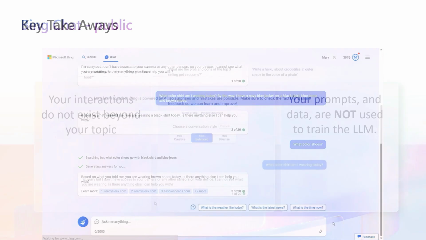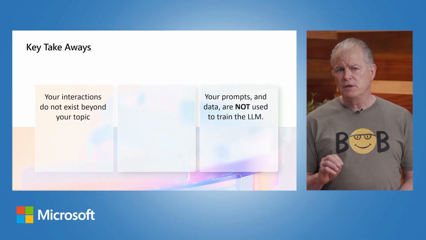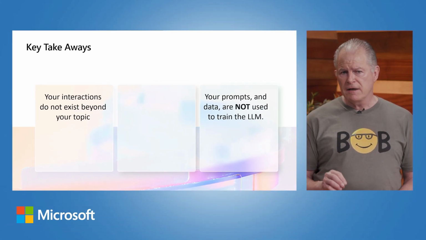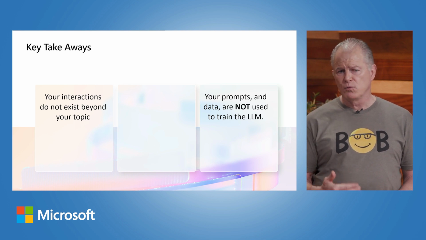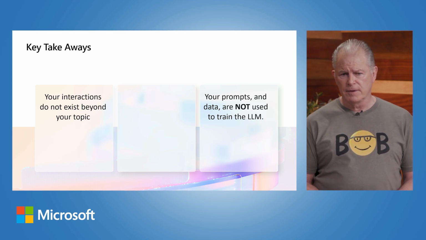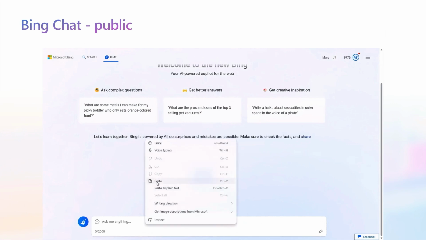Again, I want to stress that your interactions with the LLM do not exist beyond the topic. And more importantly, they will not be used to train the LLM. Any additional information that you give it will not be used to train the LLM going forward, especially in that public environment. And it knows this because the prompt builds with each interaction.